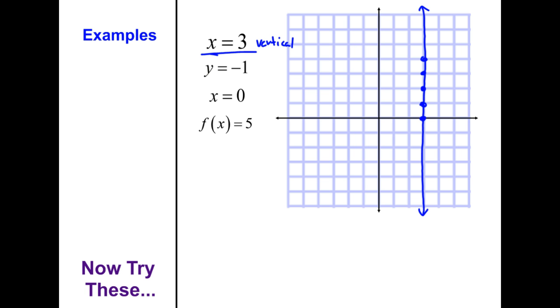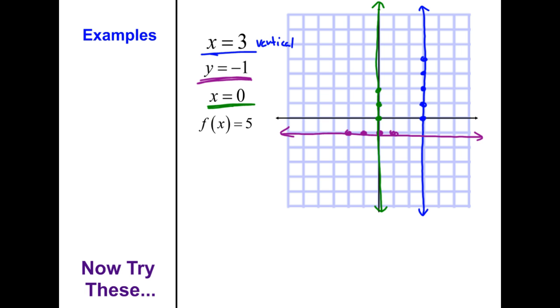Now let's try y equals -1. Again, wherever our x value is, y is always going to equal -1. It doesn't matter. So you can see that those start to make a horizontal line, and it's always going to be that way. When x equals 0, if we do x equals 0 when y equals 0, it also equals 0 when y equals 2. Doesn't matter. We're on the y-axis, a vertical line on the y-axis.